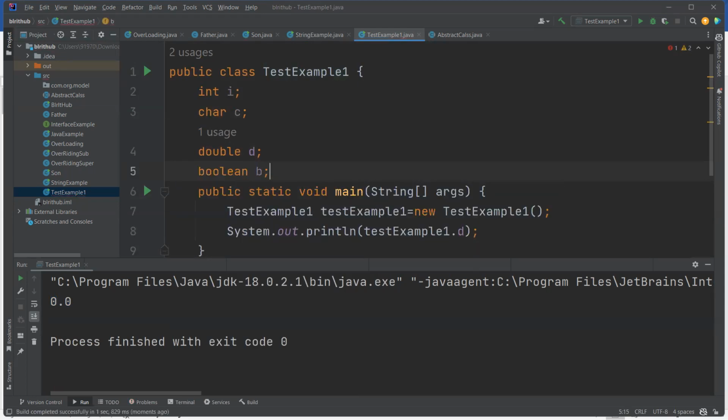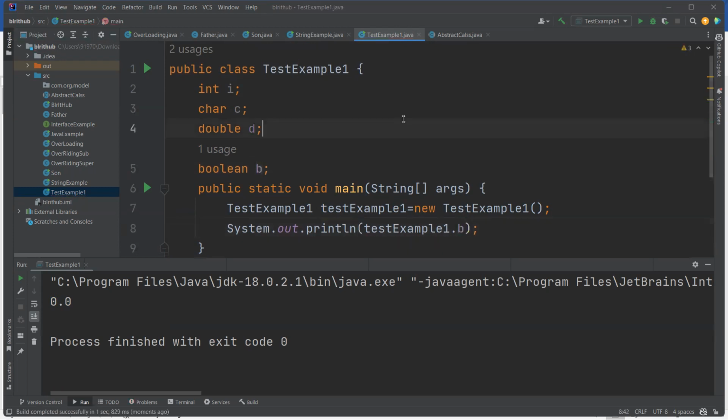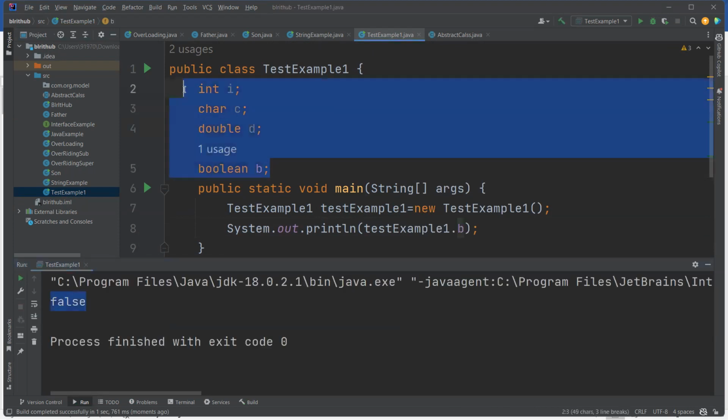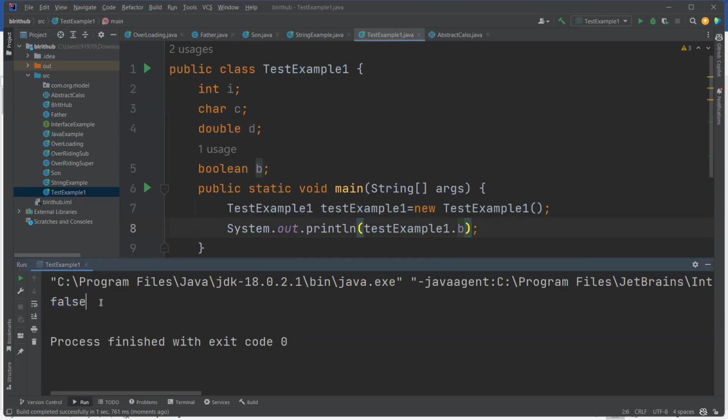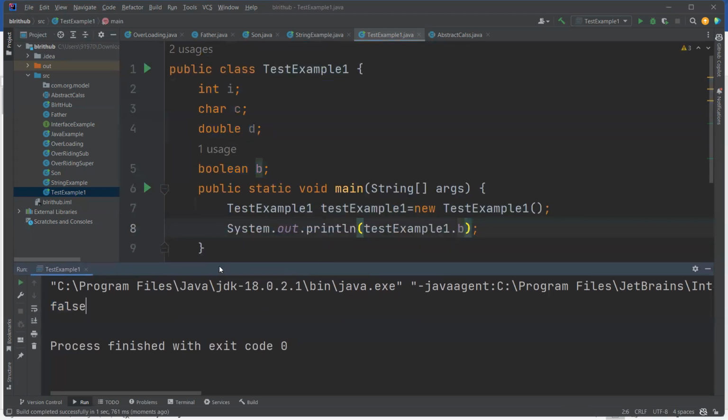Boolean b, JVM will give false as the default. This is the JVM value. If you are not providing a value, JVM will provide it. For integer or short or byte or char, JVM will provide default values for you. You don't need to worry about that.